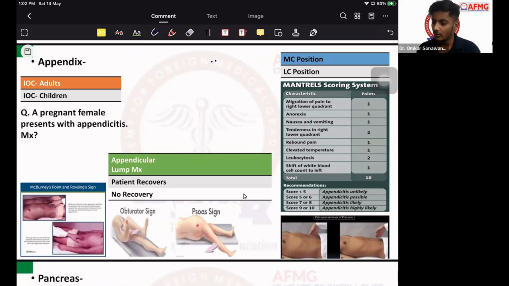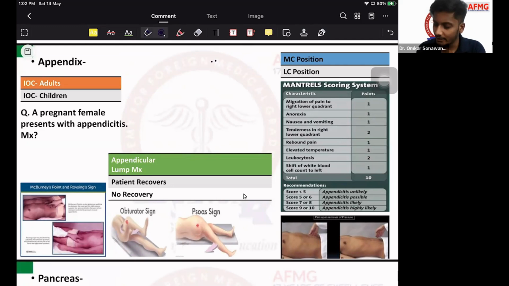First of all, talking about the appendix, I hope all of you are aware that the appendix, or vermiform appendix, as it is called, is a vestigial organ. It is at the junction of the small intestine and the large intestine, that is your ileum and cecum. It is a tubular structure and can get obstructed. The most common cause of obstruction is usually fecoliths. If the neck or mouth of the appendix gets obstructed, there is a high chance of bacterial overgrowth in that place, and that can lead to appendicitis in this patient. Appendicitis is a very common emergency in general surgery.